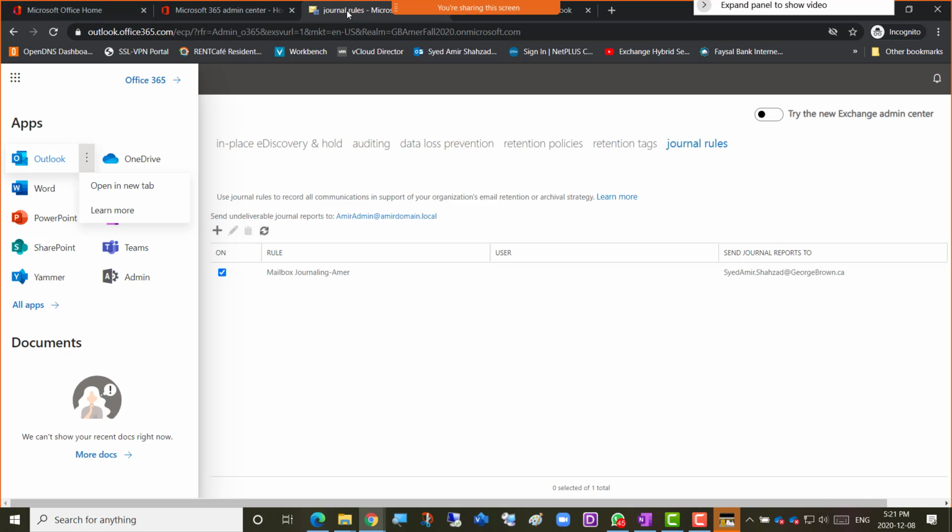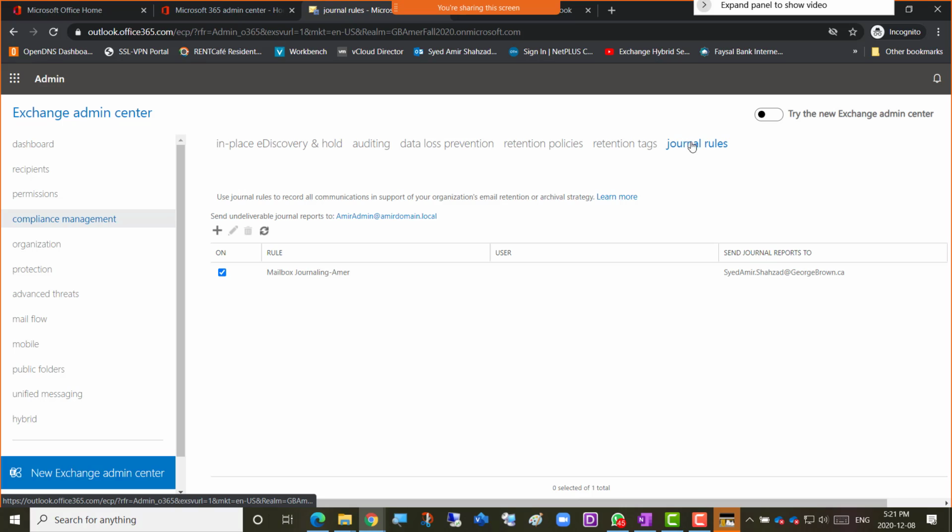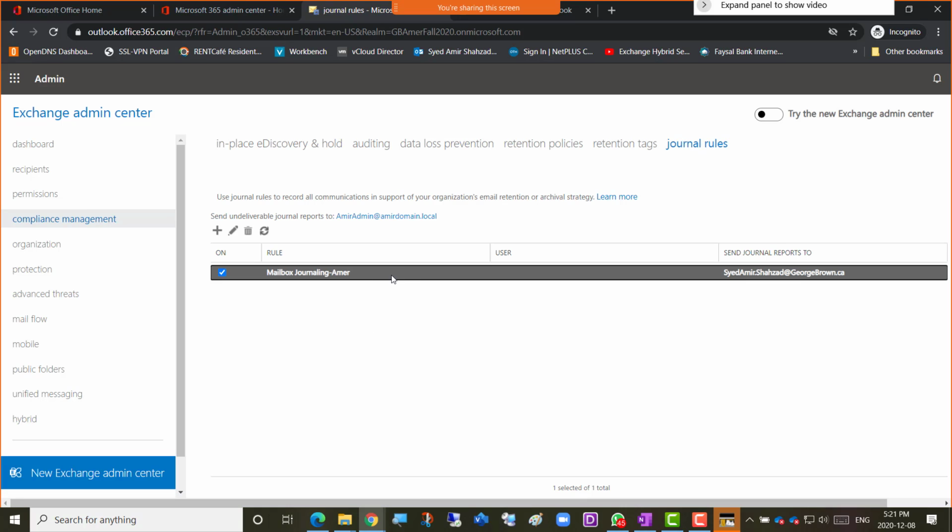If you have mentioned your rule, you can go to that yellow envelope tab here, and the journal rules, and so we can select this now if it is done from your side, or you have sent it and it may or may not reach right away.